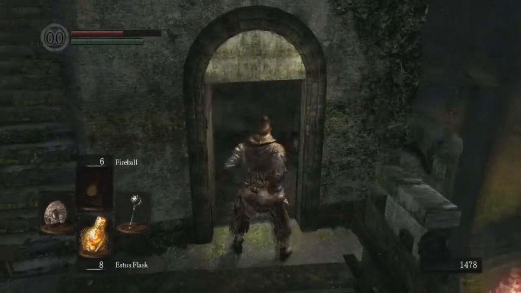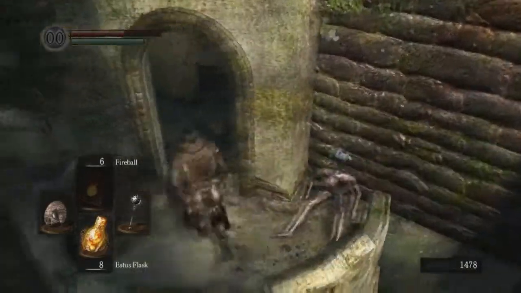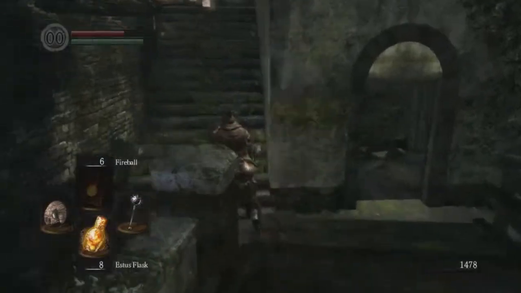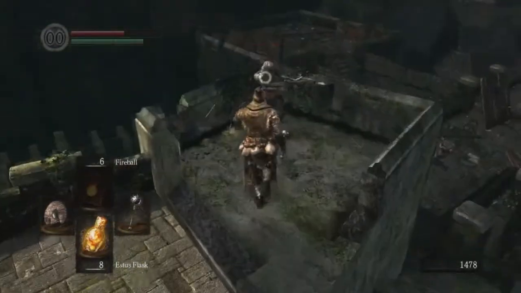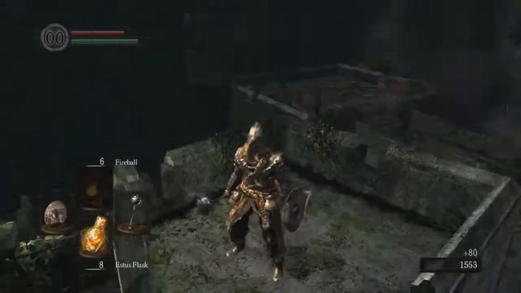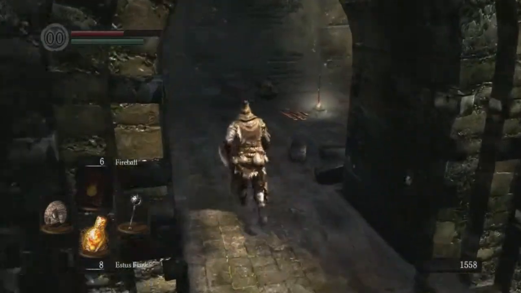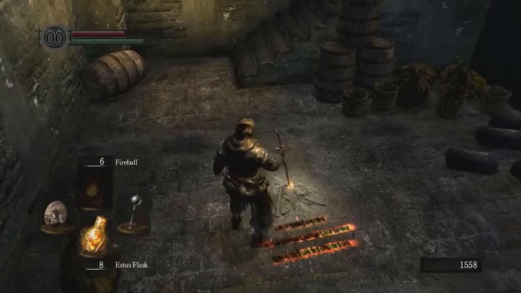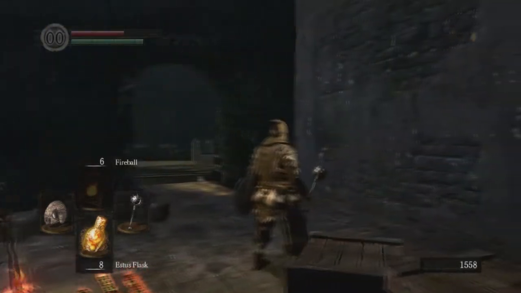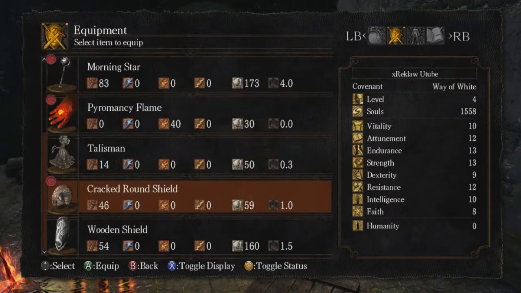Make through this door really quick. Jesus. Okay. Let's grab that wooden shield as we will need it shortly. As soon as this guy stops sniping me, I'm gonna equip it. Hey, knock your shit off. I'm not amused with your shenanigans, sir. Thank you. Okay. Well, look at that, a bonfire. How perfect. Light that son of a bitch. Yeah. Bonfire lit.